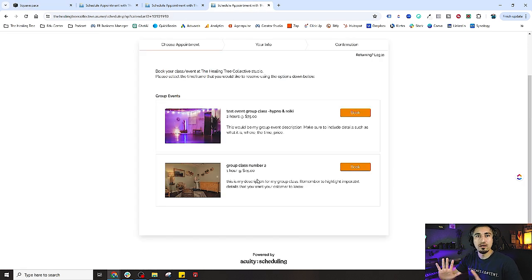Okay, so again, use your links very specifically in how you're showing them, how you're displaying them, to avoid any sort of confusion or people browsing and then not completing their purchase.